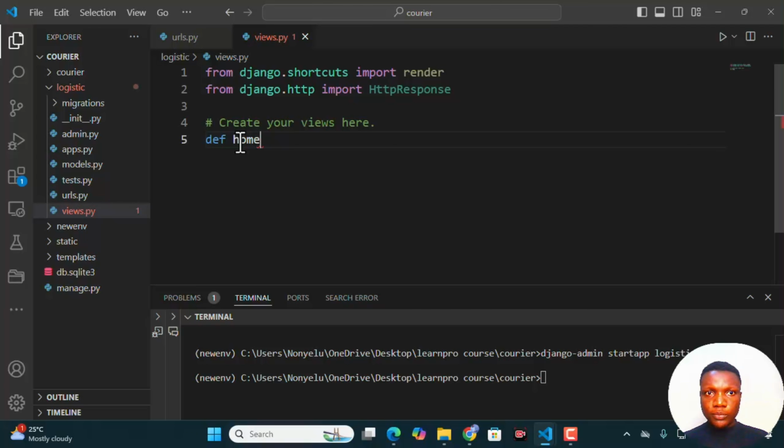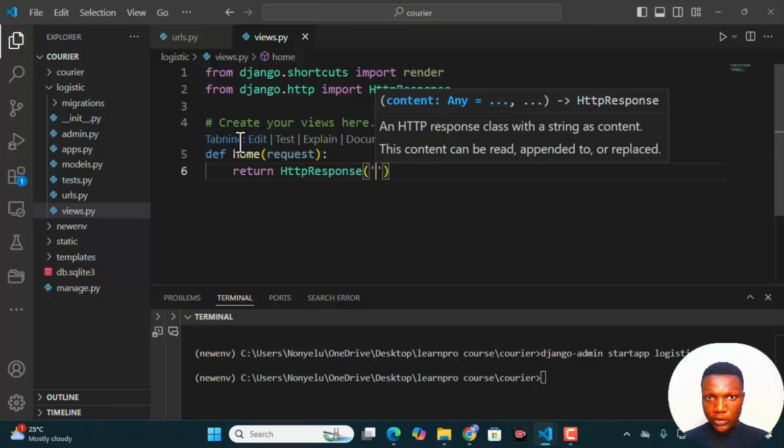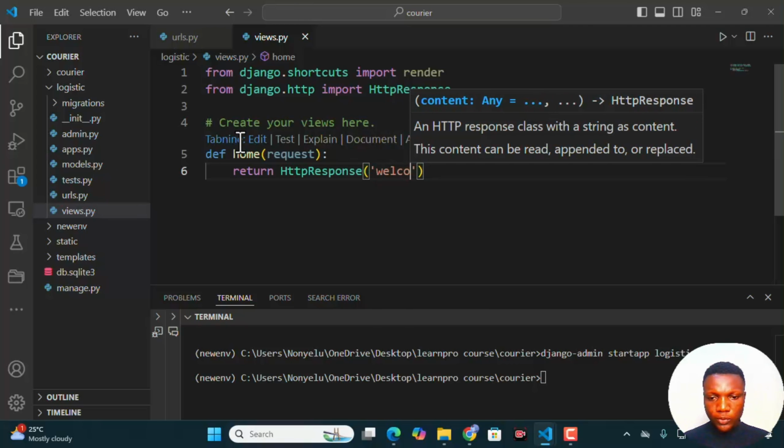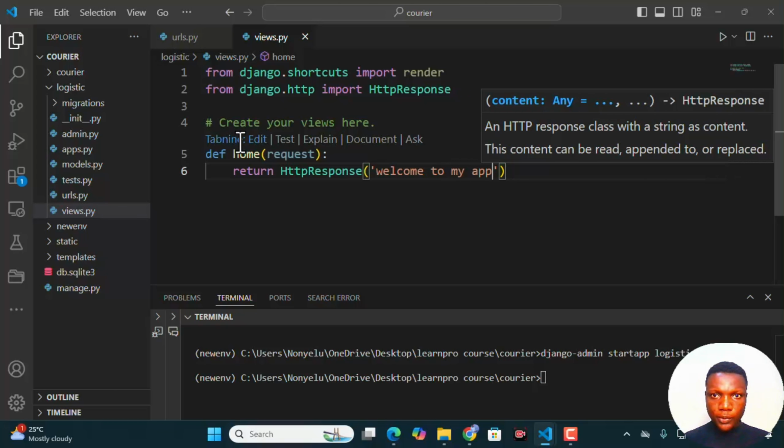Let's call it home, and it's going to take request and return an HttpResponse of a string: "Welcome to my app".